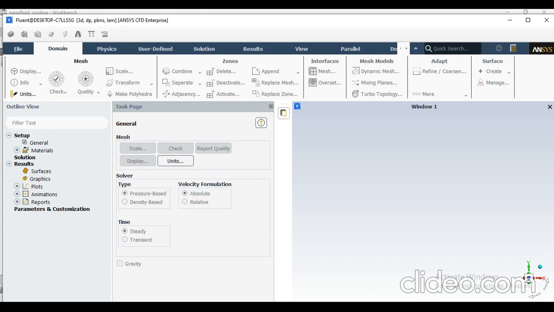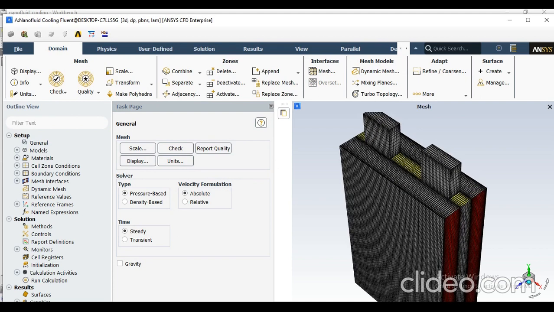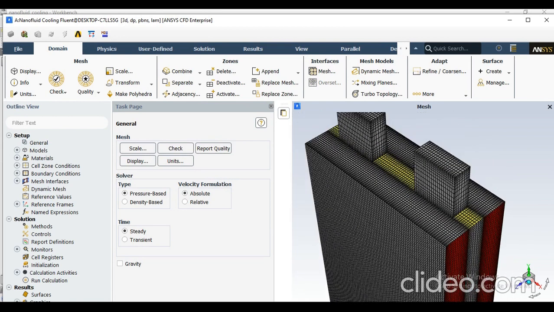It's gonna take a while to load the mesh. It's a structured mesh with good orthogonal quality. As you can see, we have created some boundary layer near the walls to capture the heat transfer accurately. You can watch previous videos on how to create the cell geometry or generating the mesh. But now in the advanced playlist, we don't need to work on that section.